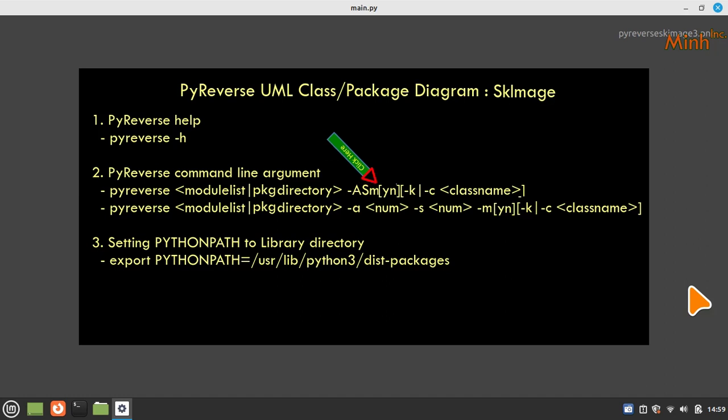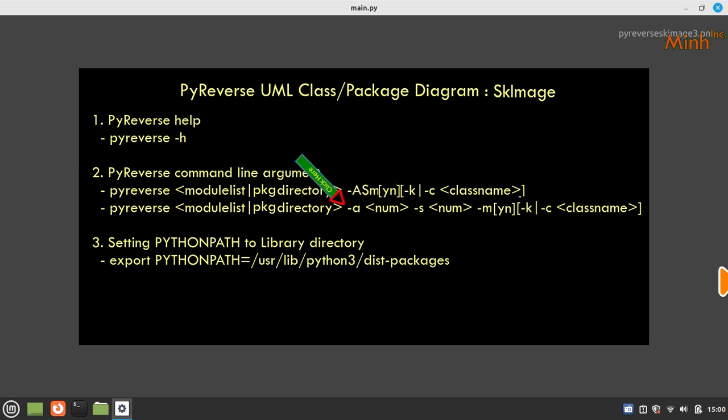If you want module-wise data, in the sense of complete module path, yes or no. -k is for only the class skeleton, with no attributes and no methods. If we want information for a particular class, then -k is not required, because if we want complete class information, then -k is not required. So -k is for when we don't want -c.